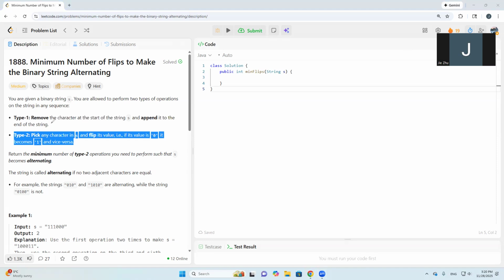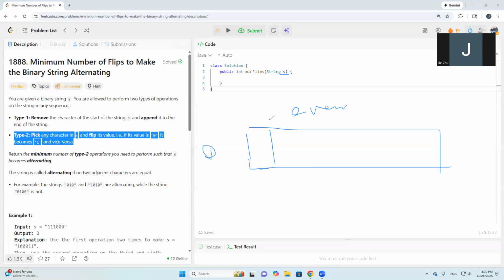Type 1 means it has some features. For example, if this string S has an even length, this is one of the features.